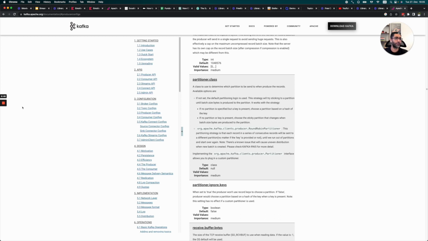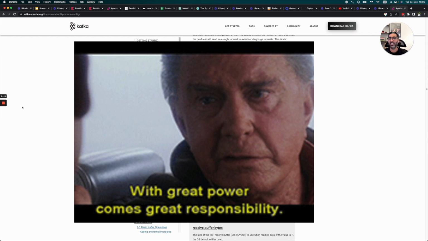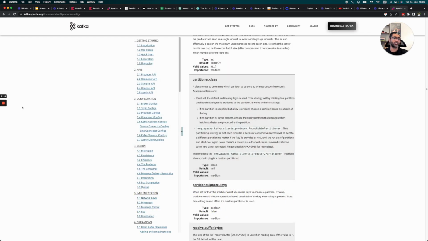And because you can configure all of these values, you can configure the deletion, you can configure the partition count, you can also configure how you are connecting to Kafka, what kind of message size you are able to put into the Kafka topic. You can configure Kafka at a topic level or a consumer level or a producer level very easily. And that's where the flexibility comes in. But obviously with great power comes great responsibility. And that's why it's really important to understand all these different configuration values when you are either consuming or producing from Kafka.